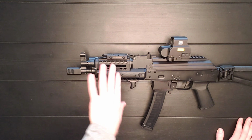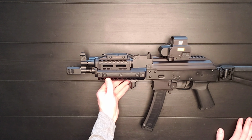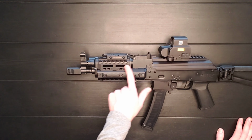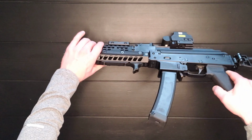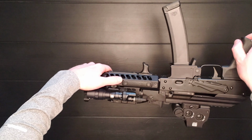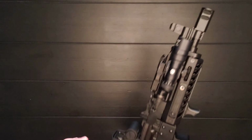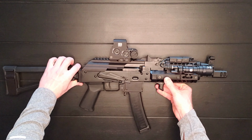It might be a little bit bulky, but again, I'm going to get into pros and cons later. It has kind of a black nitride finish. M-LOK, so you've got rail space here, here, you've got rail space underneath, and then two other slots on the other side, mirroring the left side of the gun there.